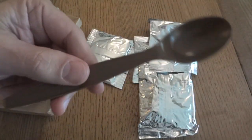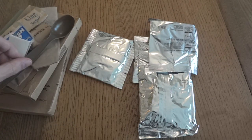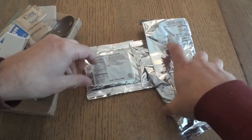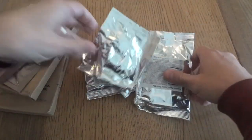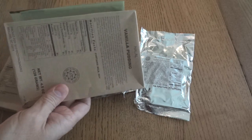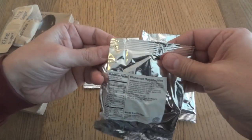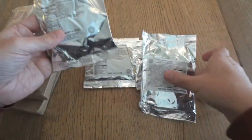And also a standard brown MRE spoon. The main difference between regular commercial MREs, TOTMs and stuff like that, and these halal ones, is these silver foil packagings. Of course, the pudding, as I already mentioned, is a little bit different too. But these are not retort pouches. These aren't going to have as long of a shelf life, and I guess they're not really intended to.